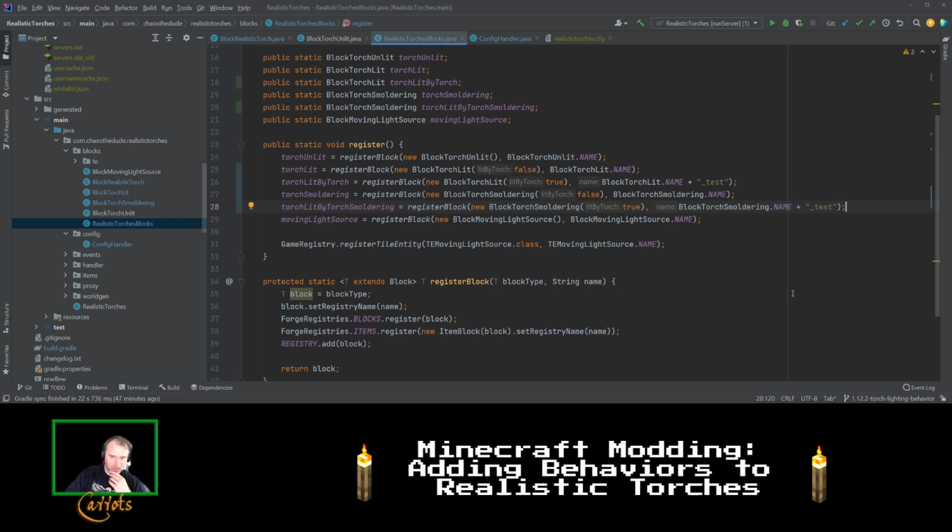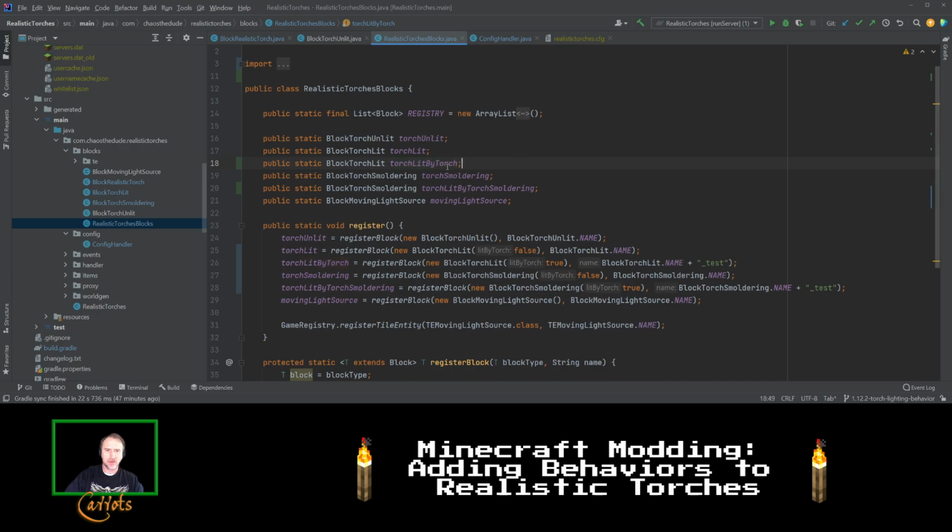So we've got to find another way to do this. Torch by torch. Someone should be using this thing other than just this one file.